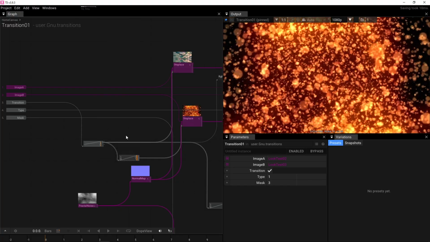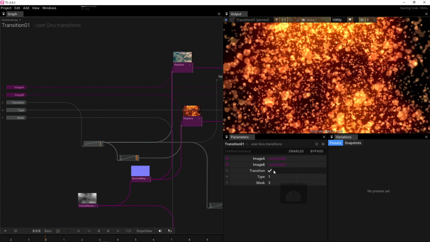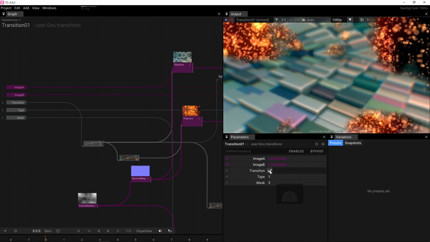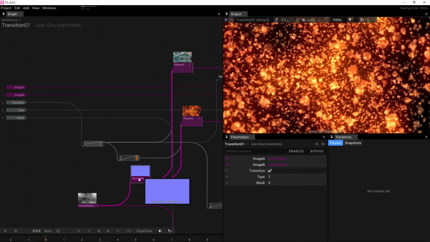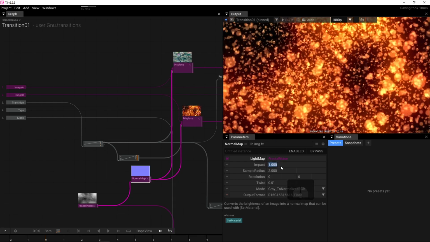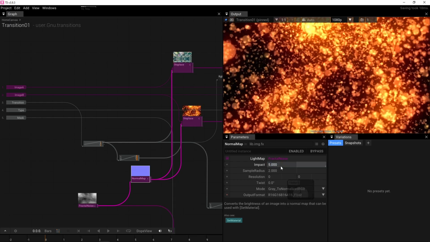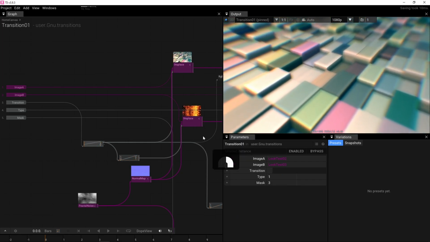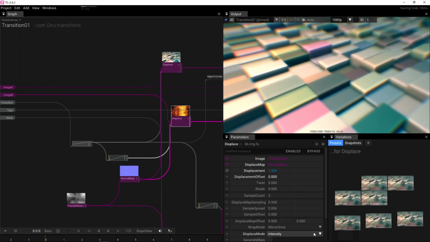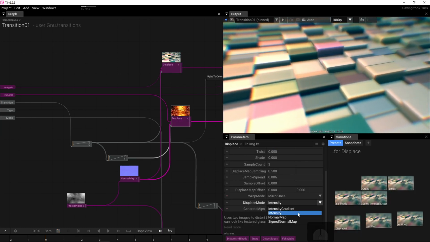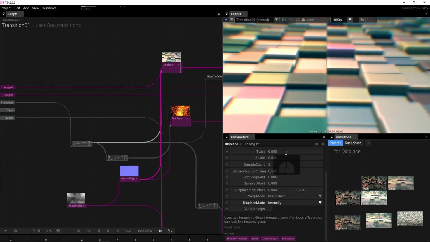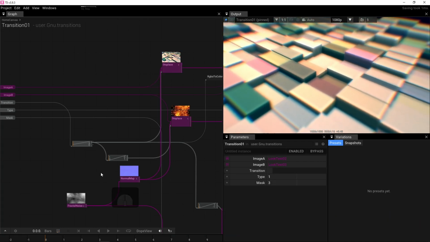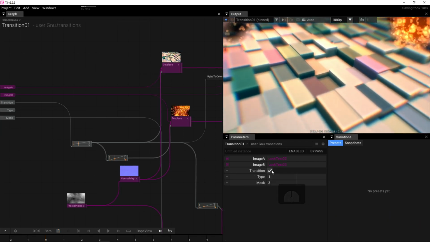I wonder what we will get. It's not very interesting. What if I increase the impact? Oh, I forgot. I need to set the displace mode to normal map. Let's try again.